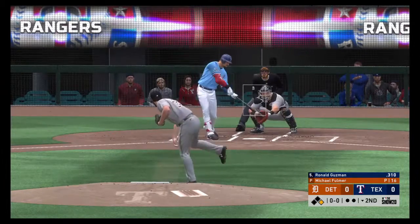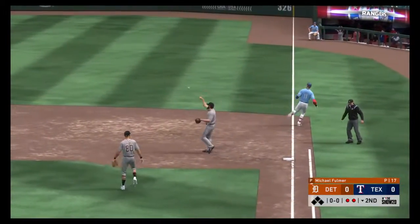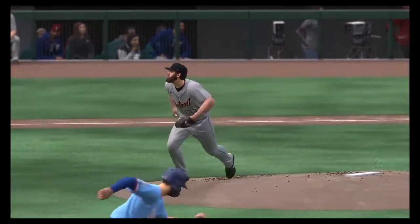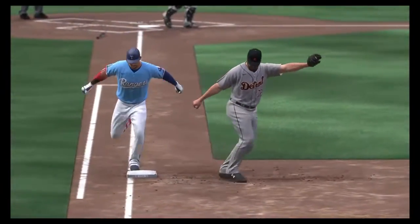He's set. Here it comes. Now a chopper to first. Might only get one. Fielded cleanly. There's one. On to first. And as Ernie may have said, it's two for the price of one for the Tigers. Two away. That's good athleticism here by the pitcher getting off the mound. He gets the ball to first and then hustles his way over to the bag to help him wrap up the tough 3-6-1 double play.